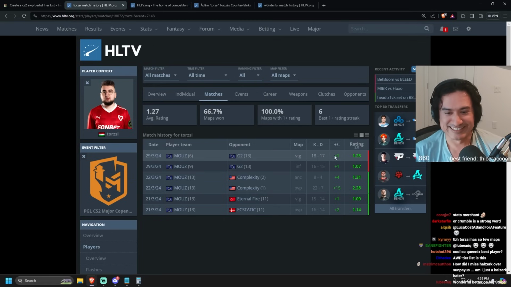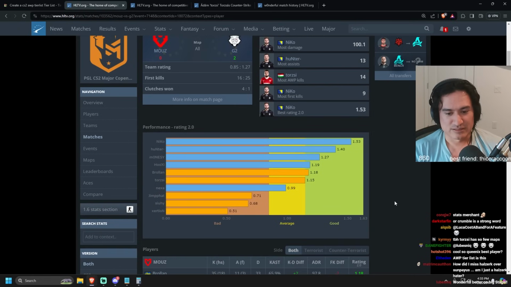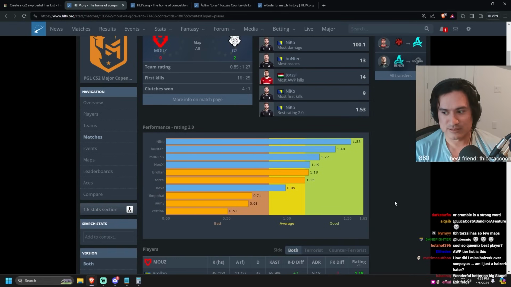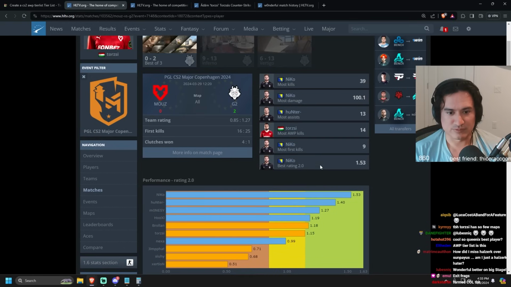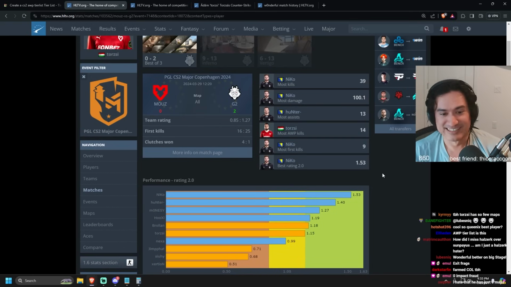It's an uncomfortable game to analyze, but they all just kind of fell apart. It's a team loss. They were the better team coming into the matchup. First kills 25-16 in this. It's crazy. Yeah.